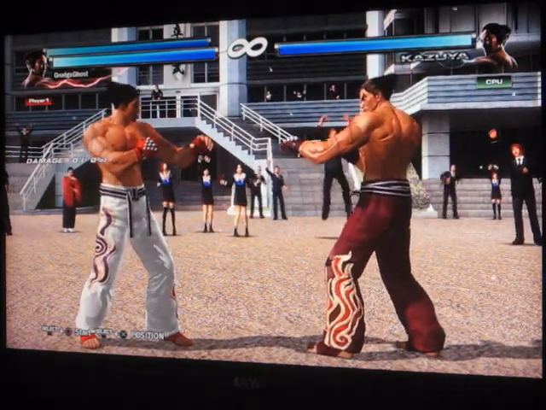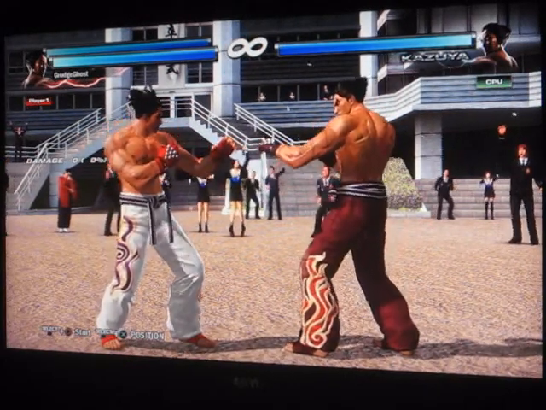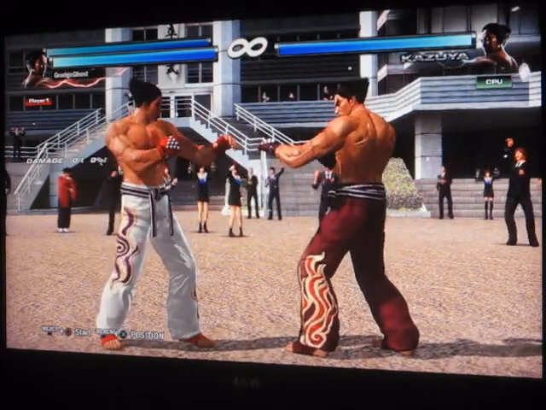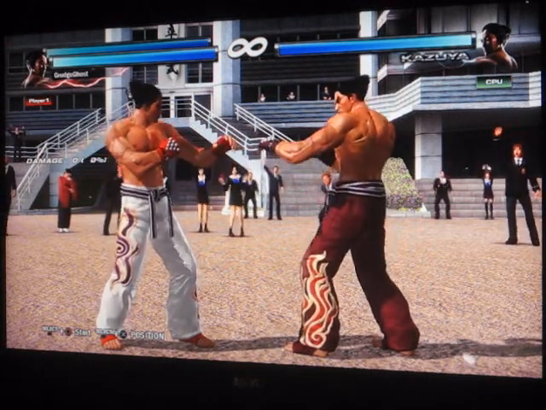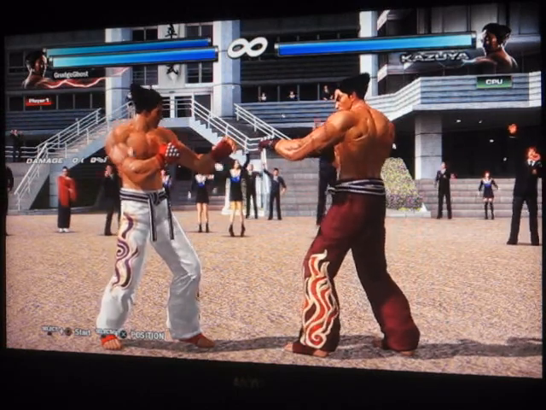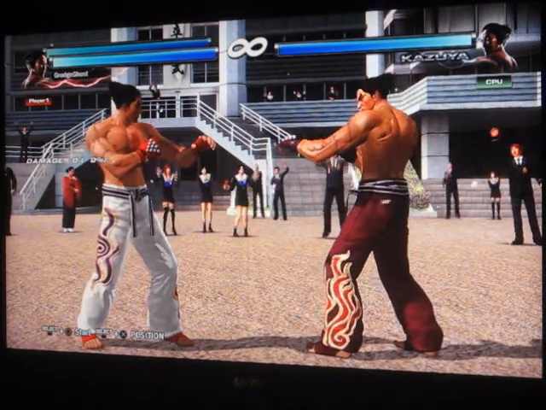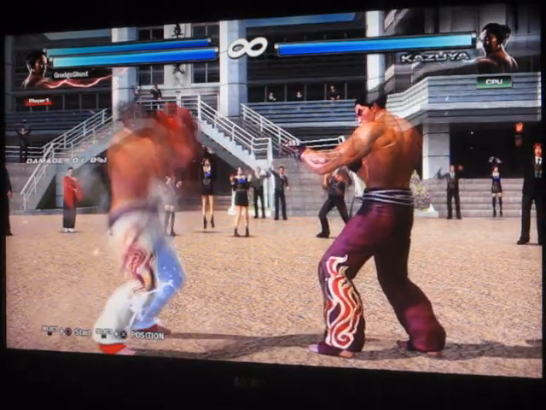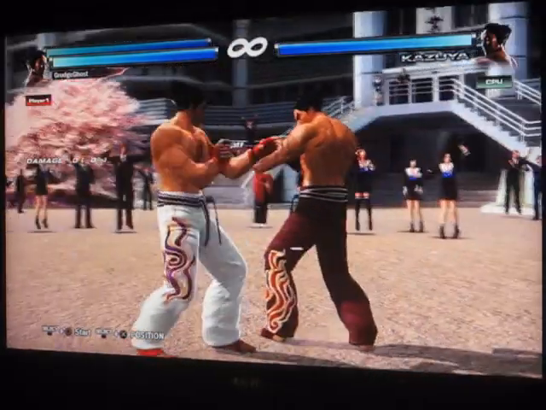Look up the Knee versus Chanel video where I think he used Kazuya and somebody else against Alisa, probably JC and Alisa. What else did Kazuya have? Okay, probably nothing else.